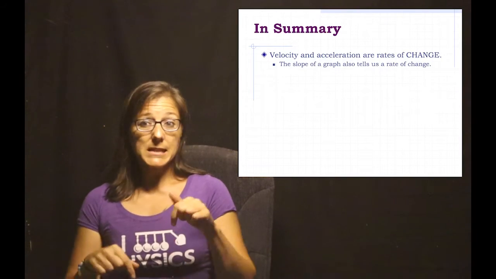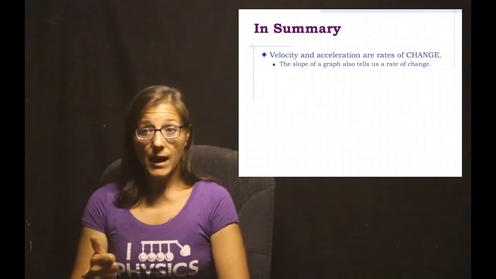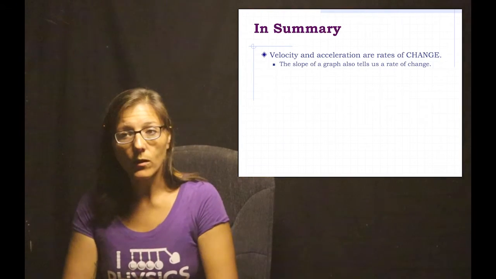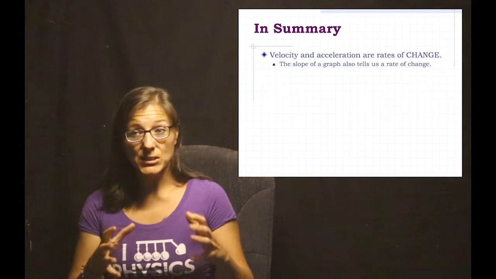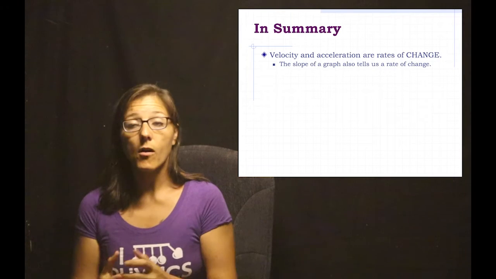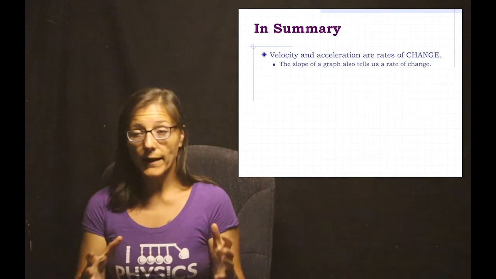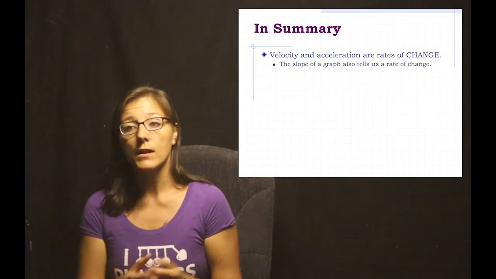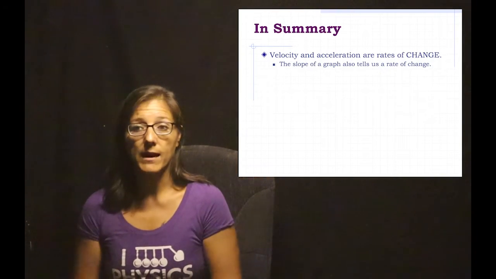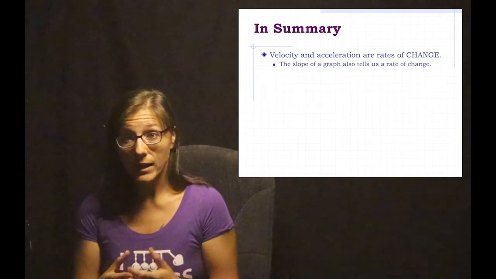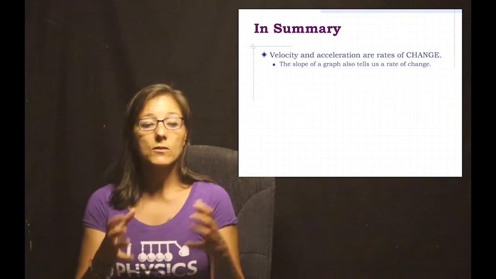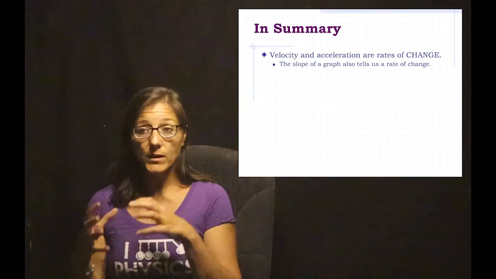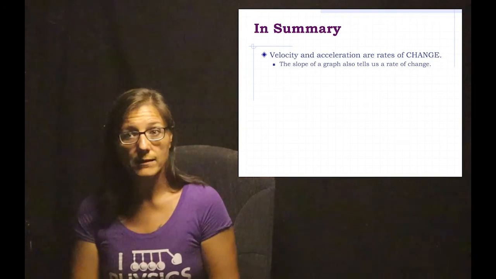The things that I want you to take from this today are that velocity and acceleration are both rates of change. What you're going to work with in lab is actually taking a look at those rates of change on a graph, that when an object accelerates, its acceleration is a rate of change in velocity with time. It's the slope of a velocity graph. When an object is moving at a steady velocity, the slope of its position graph will tell you its velocity, right? So velocity and acceleration are both rates of change.